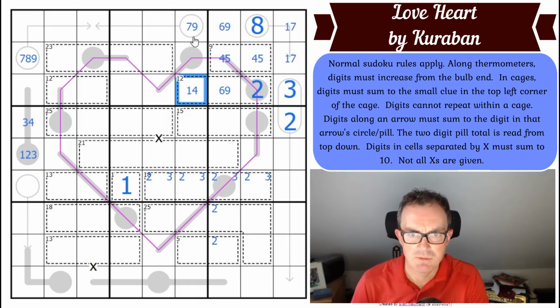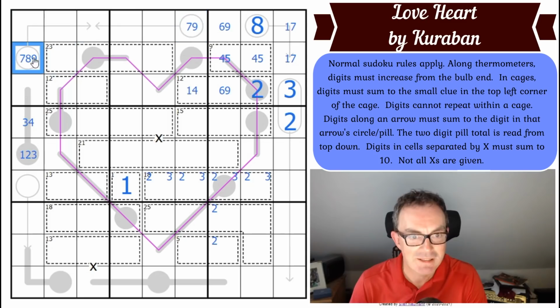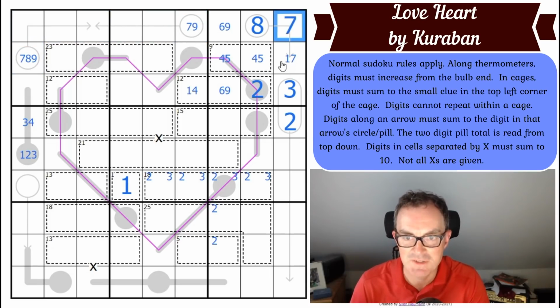I know what I can do. Yes, I can. Right. Let's ask a simple question about what digit must be in that sequence of digits here on the arrows. And that digit is 1. Because if there is no 1 in this 5-cell sequence, 2, 3, 4, 5, 6 add to 20. And you can't make those 2 squares add to 20 unless you're going to resort to double-digit numbers, which we must not do. So one of these digits is a 1, and therefore that square is a 7.